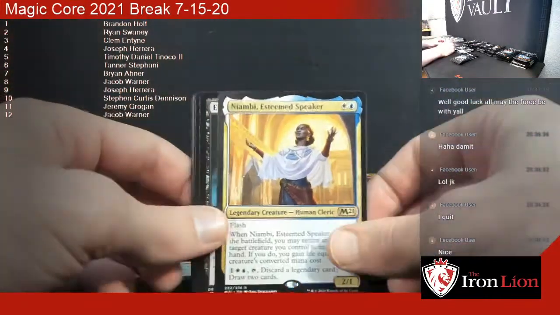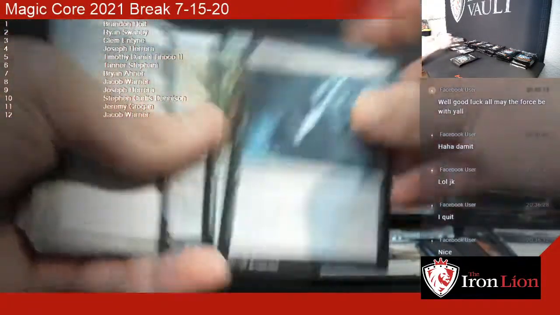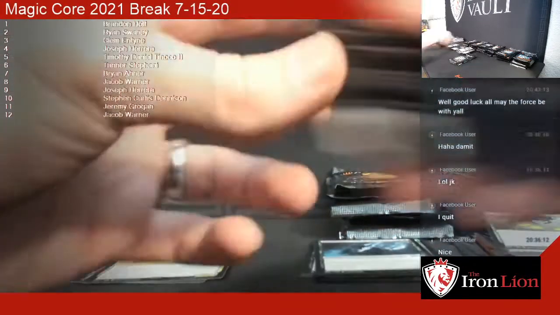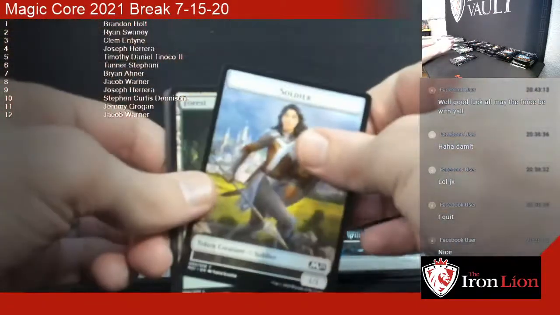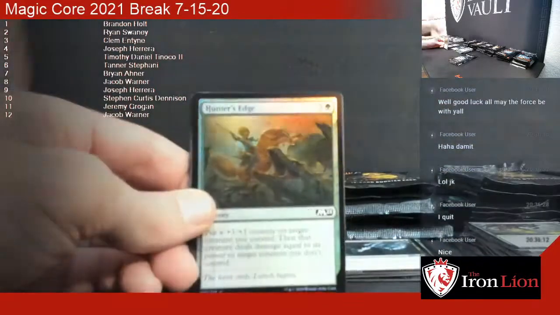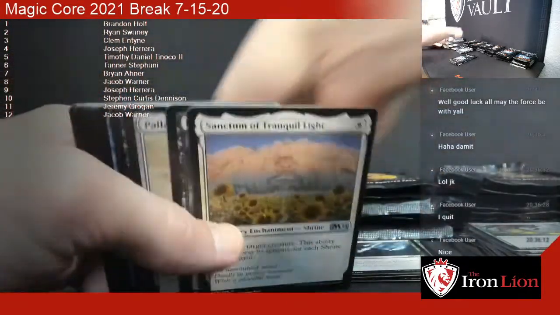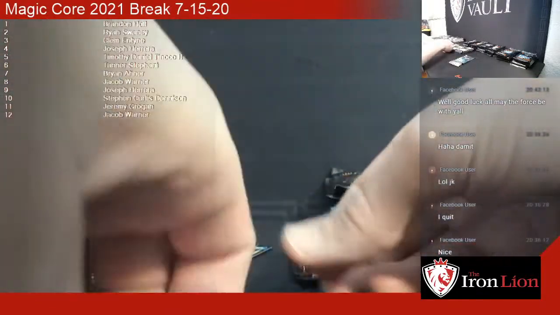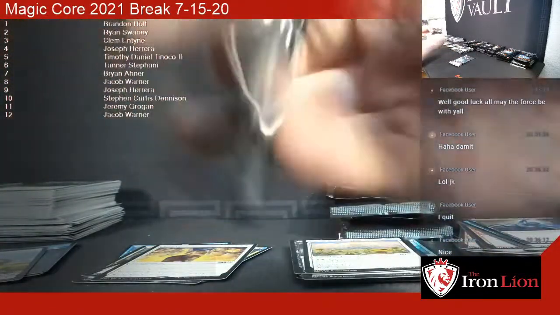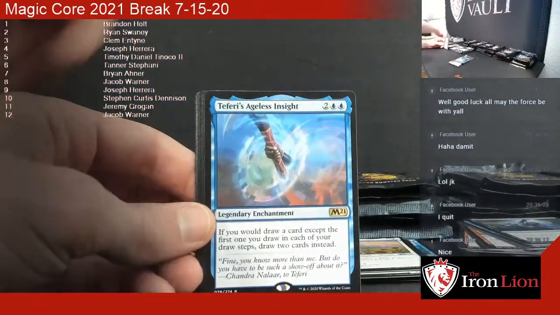Up next, Niambi. Seeing a second copy here. So this is one out of each box thus far. Next up, Foil Edge and Nine Lives. Coming at you. Oops, slippery little pack. Final regular pack here. What do we got? Ooh, Teferi's Ageless Insight.